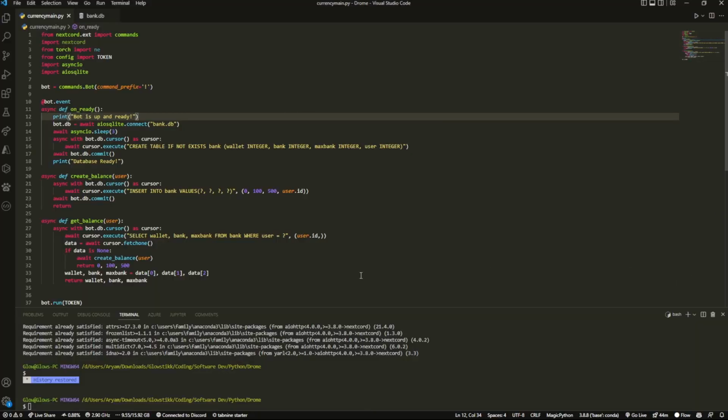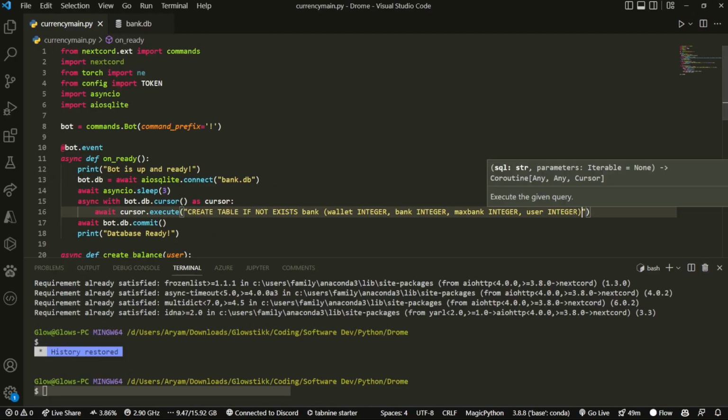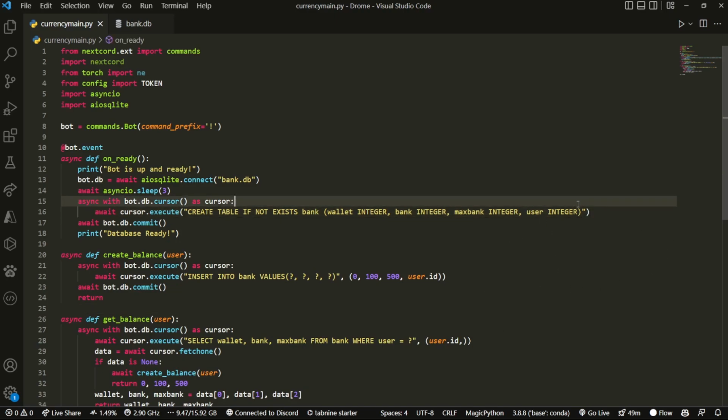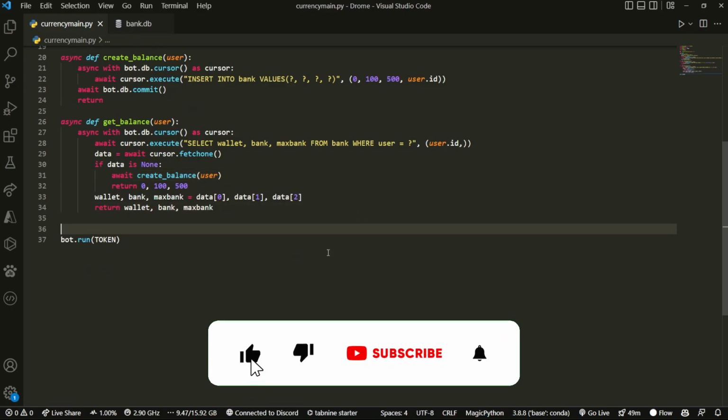Okay, here I am in my Visual Studio Code, and in the last video, we just basically coded this. Also, one of the users pointed out a little mistake that I made. Over here, I forgot a parenthesis, so sorry about that. You can add that right there. Now what we're going to do is start off by creating another function.